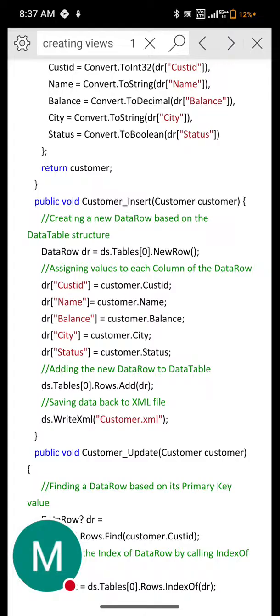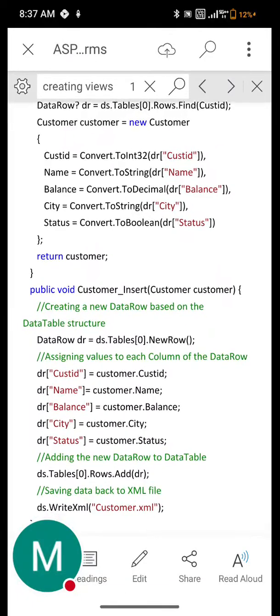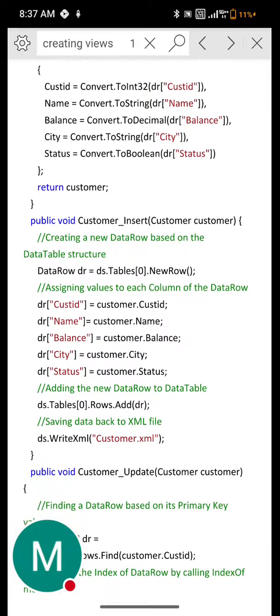Public void CustomerInsert. Public Customer Insert can create a new data row based on the data table structure. Create a new data row. Insert. DataRow: here is the value of each column of the data.